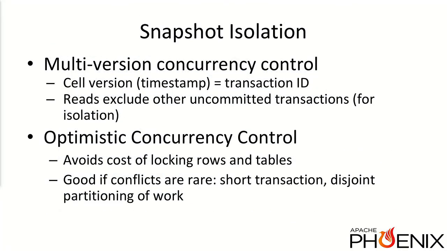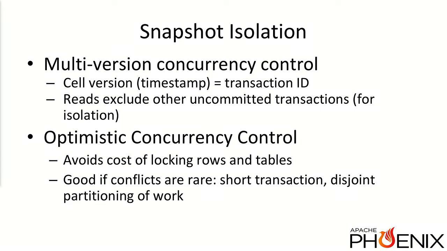Tephra uses snapshot isolation to implement transactions. A very brief overview of this: we know that every HBase cell is versioned using a timestamp. Tephra overrides the timestamp with the transaction ID. Now all writes done by a single transaction have the same transaction ID. This ID can be used for isolation by the coprocessor. For isolation, the only thing you have to do is exclude all the transaction IDs that are not committed yet.